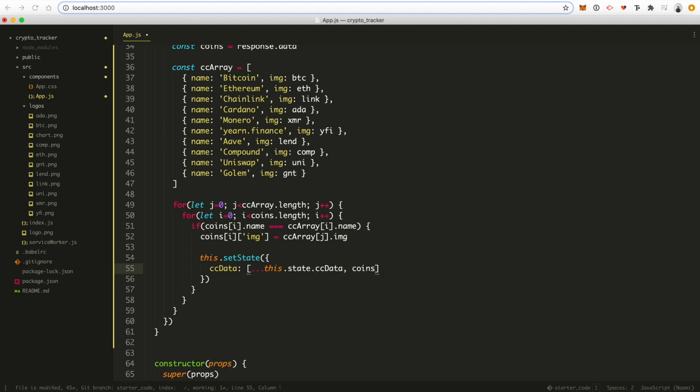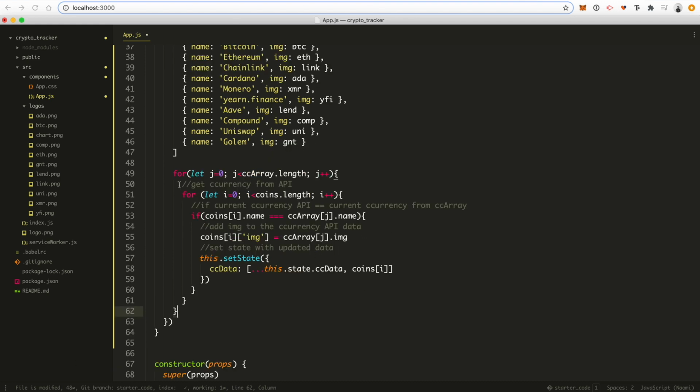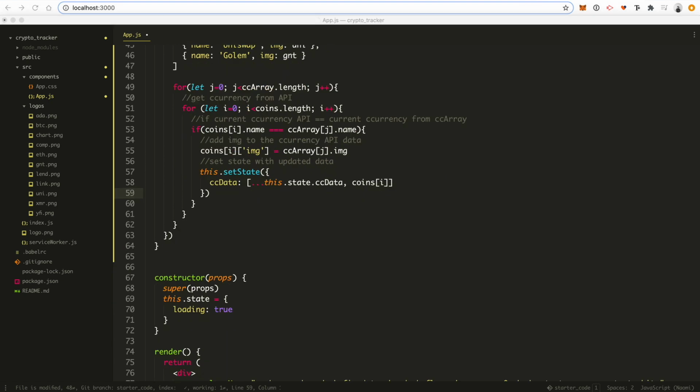Let's say coins. All right, so this might be a little confusing, but let me explain it. So this basically takes that response and then maps over it with a for loop, all right? And then it takes all these coins, all right, and then looks for each of those coins in the response, and then builds a specific response, and then adds it to the React state object. And so I can format that with the notes like this, all right? And that explains it a little better. So this React state object is what React uses to keep track of the data inside the application. So it's kind of like a front-end database.